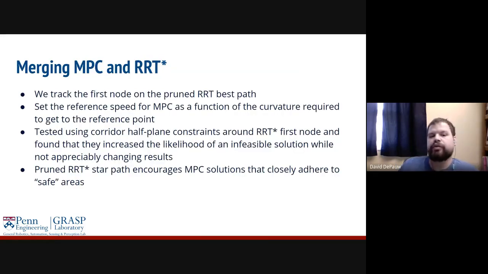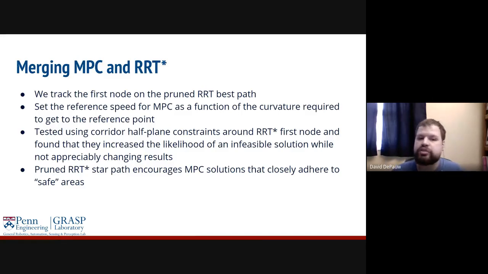So in order to combine both MPC and RRT star, we essentially fed the first segment of our RRT tree into the MPC controller. And that's basically how we transferred it over.